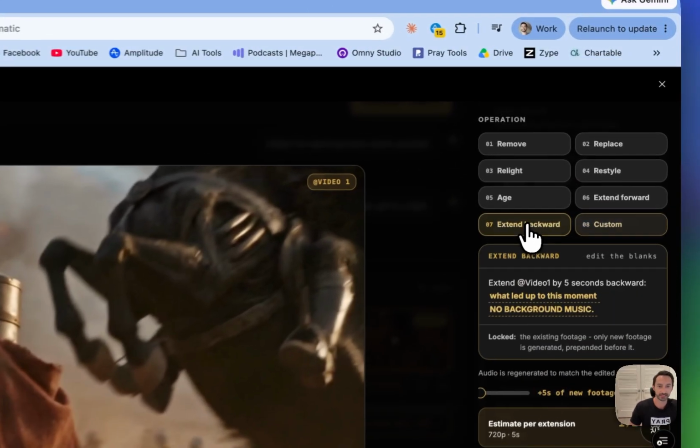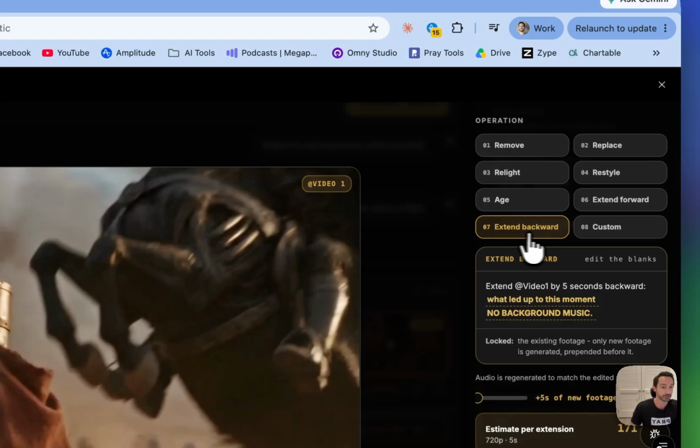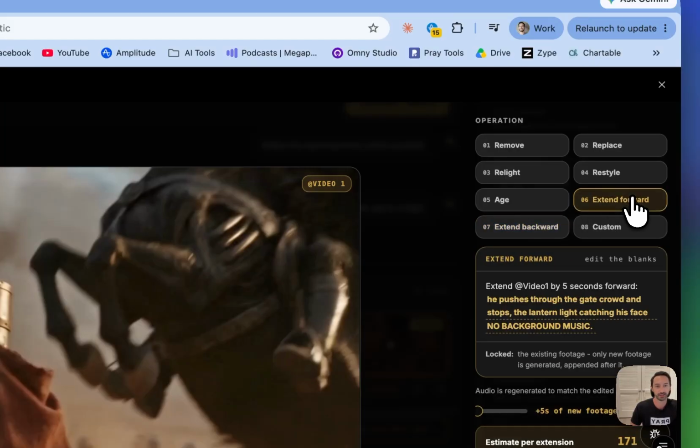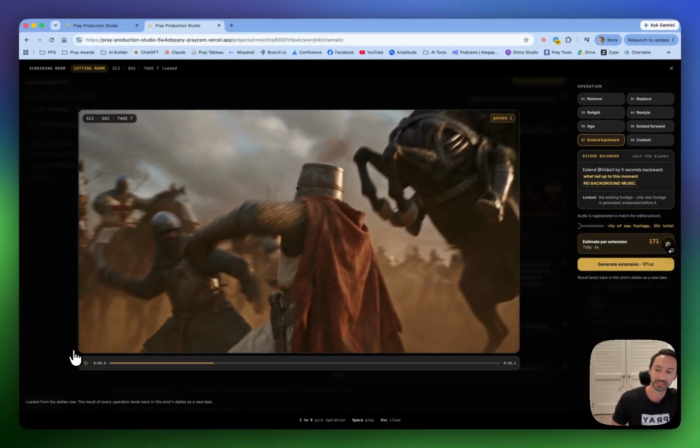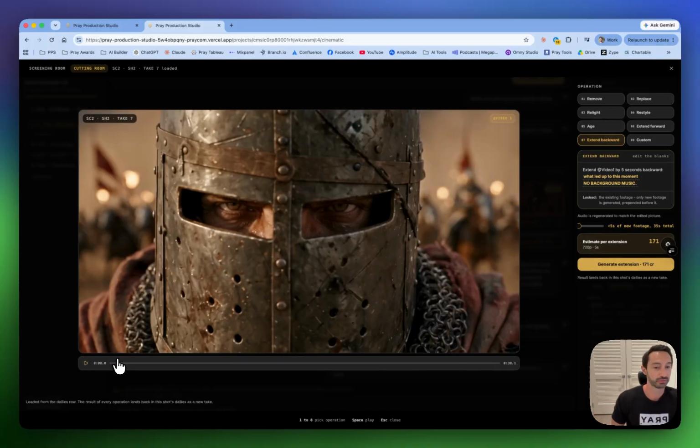Also in here, this is where you do your extensions. So you can extend backwards and you can extend forwards. Backwards means it will extend the clip at the very beginning. So you can add a scene before this shot happens, which is really nice because sometimes you want to extend this clip at the very beginning and start to show things that hadn't happened yet in your shot.